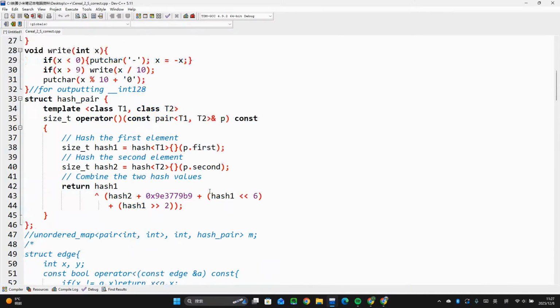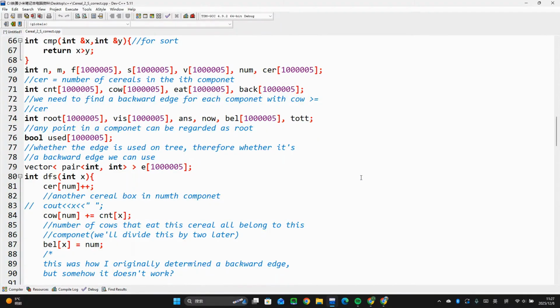First of all, the least number of edges is the case in which the component is a tree. In that case, we can just do any ordering and every cow will get one of its two favorites. You can give that a try. If it's a tree, one cereal will be left out, but all cows will get at least one cereal.